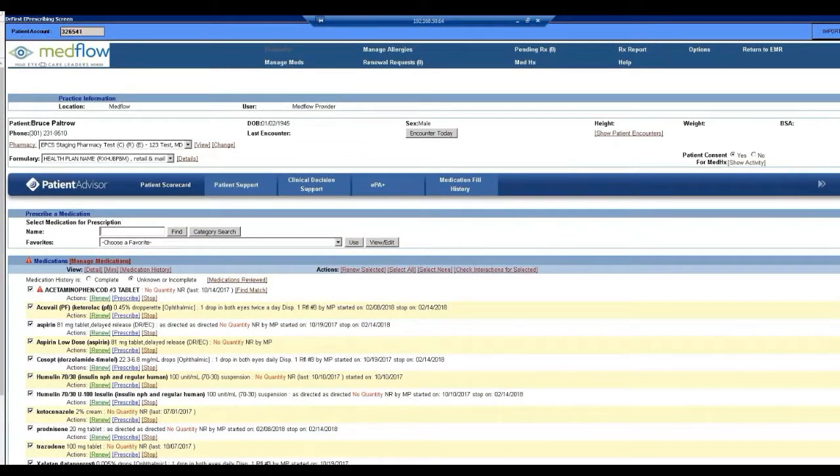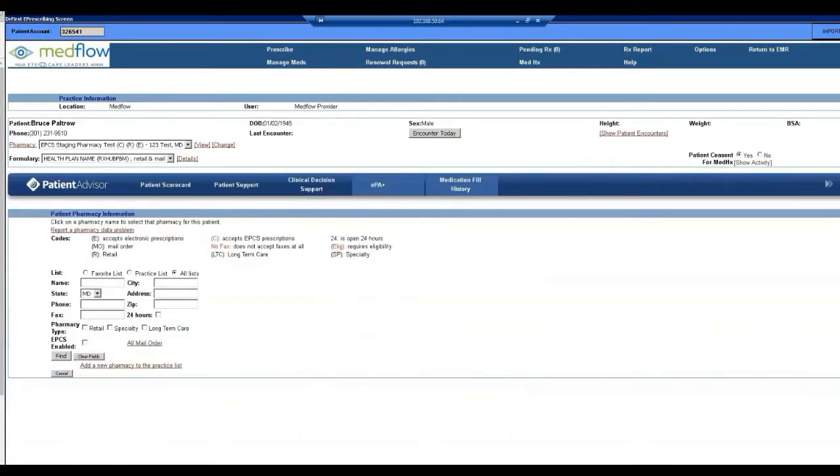So I can either select my pharmacy button here or my change button, and that's going to change the default pharmacy if I desire. So we'll go ahead and select our change button here, and I can begin my search here within the search field. Whenever you are searching for a pharmacy here, less is more. So you don't want to be very specific about the name and the address and the zip code and then try to search it. Usually less is more, maybe just first few letters of that pharmacy and a zip code, and you should be able to return results for what you're looking for.